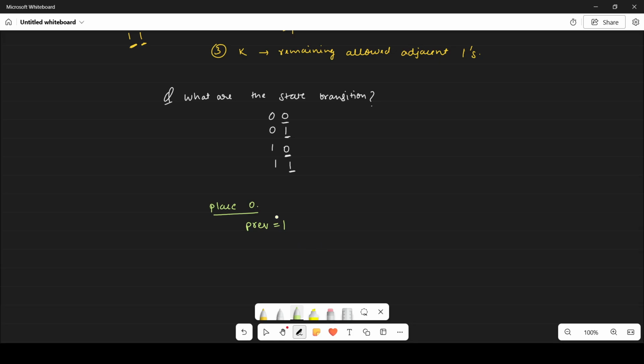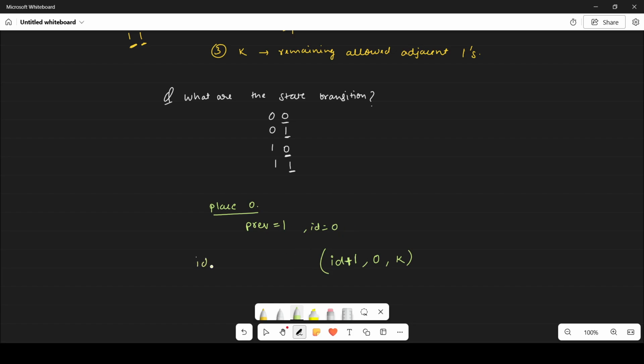So let's say for this prev the id is 0. So what is the next recurrence? The next state transition is go to id plus 1 with prev. Now prev will become 0 because you place 0 here. So that's why for the next recurrence the previous is 0 itself. Now what is the k? Does it change the value of k? No, because the placement of 0 doesn't decrease the value of k. So that's why the k value remains the same. So this is our next recurrence.